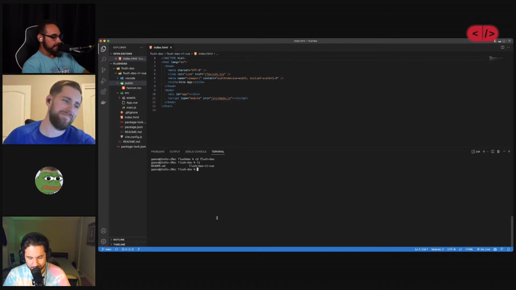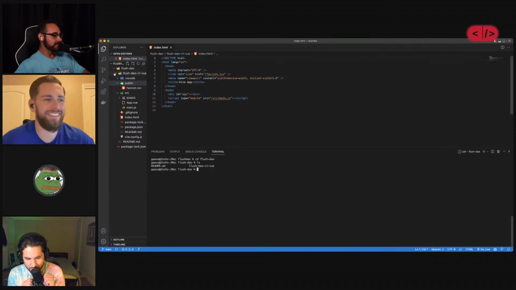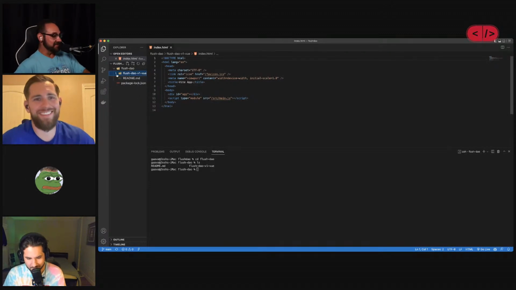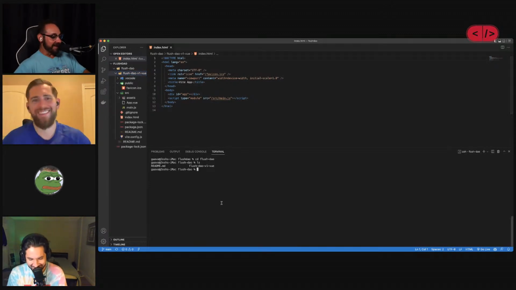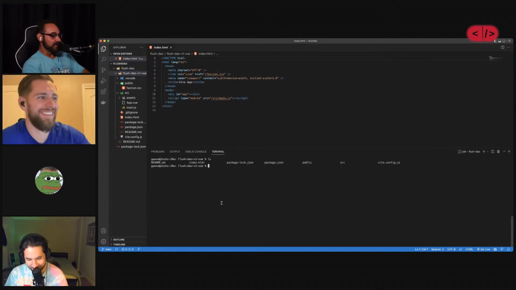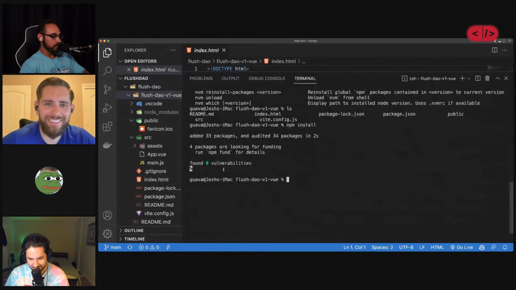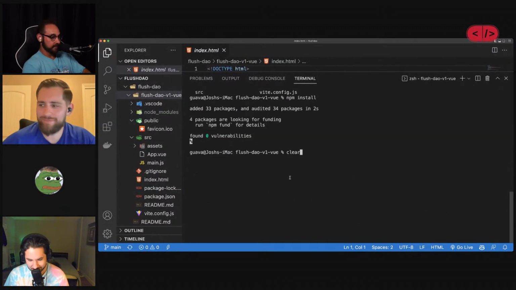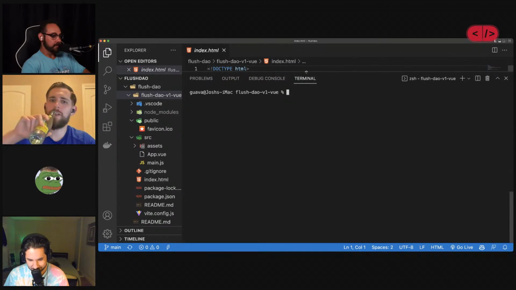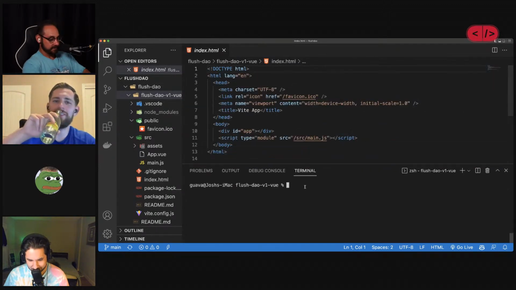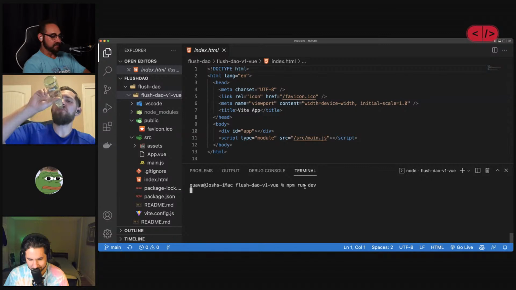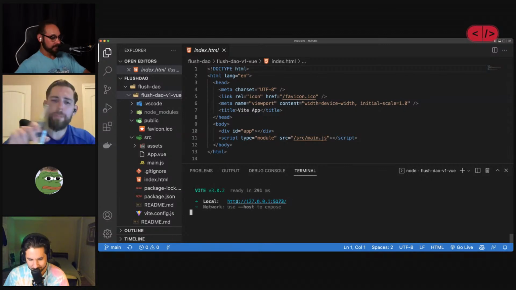It's a live stream. Josh, cd into flush v1. Wait, how many folders is this thing in, dude? A folder within a folder within a folder. Okay, now here we can do an nvm install. Josh, could you zoom in wherever your focus is? There it is. There you go. All right, and now you can do npm run dev.